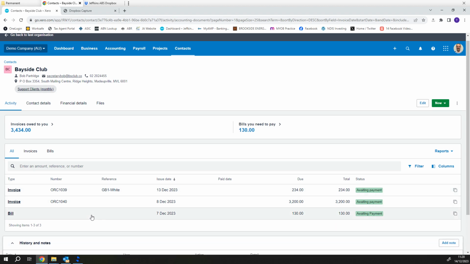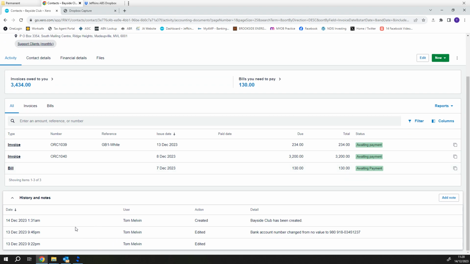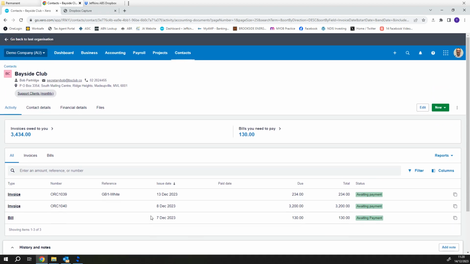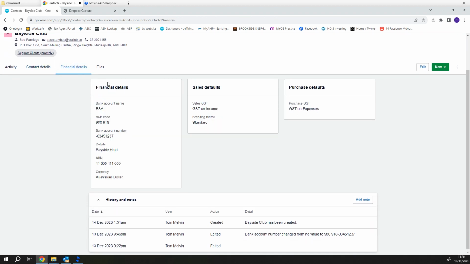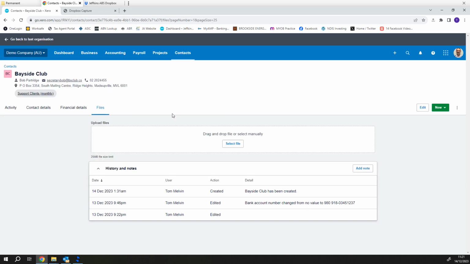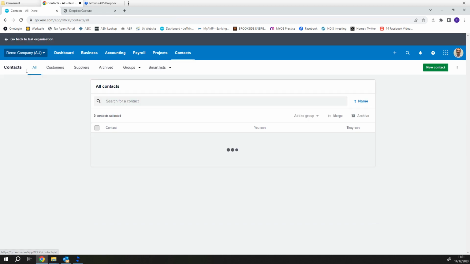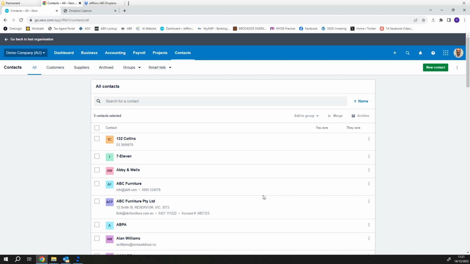If we click the history, it'll show you when the bills were created, when they've been edited, and so forth. So you get a nice detailed history of the client's transactions. That pretty much is how you set up a contact in Xero.